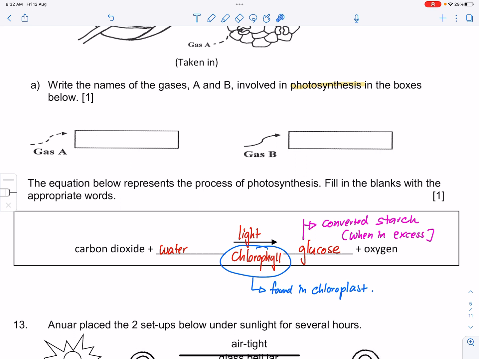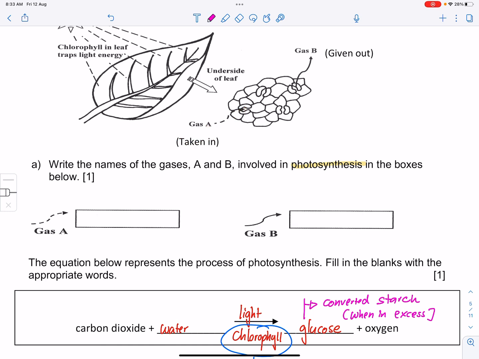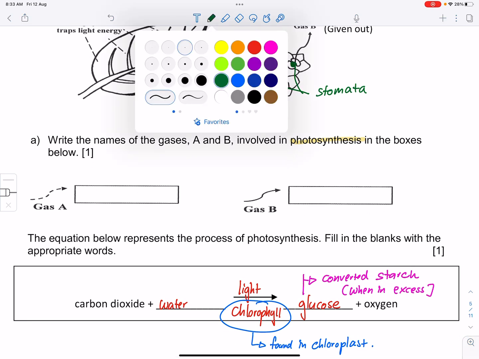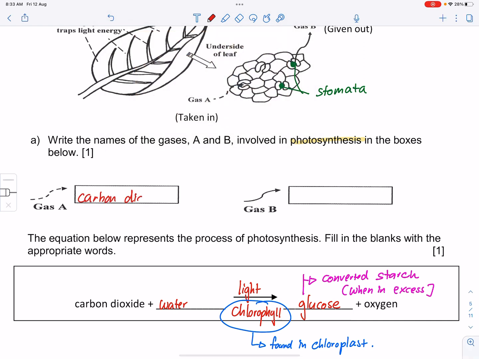But since in this practice paper, the word equation is already part of a question, a second question in fact, I did not ask you to write it down. Okay? Now based on this, you would know that in order for photosynthesis to happen, you will need to take in carbon dioxide. So gas A, which is going into these tiny openings that you see here, I'm going to color it, okay? This is known as your stomata. Okay, stomata for plural, stoma for singular. The hole itself is called a stomata, or stoma. So gas A in this case would be carbon dioxide, and gas B would be oxygen, based on what you have written in the word equation.